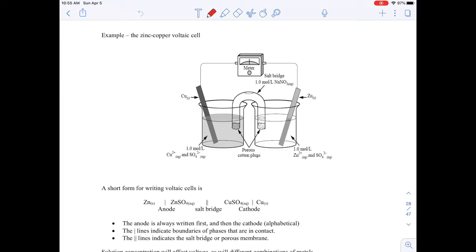In this video, we're going to try to go back through the Voltaic cells. They're really an important concept. Being able to label them is extremely important, as well as being able to take them apart and figure out what goes on. So in this video, we're going to go back over the zinc copper cell. There's another video that explains this as well, but I wanted to connect it to your notes.